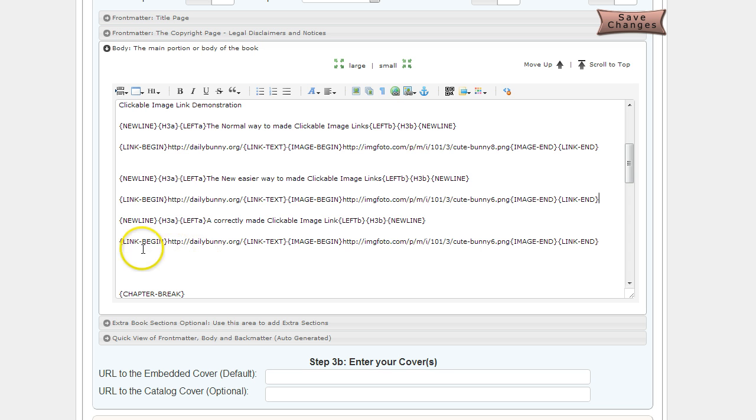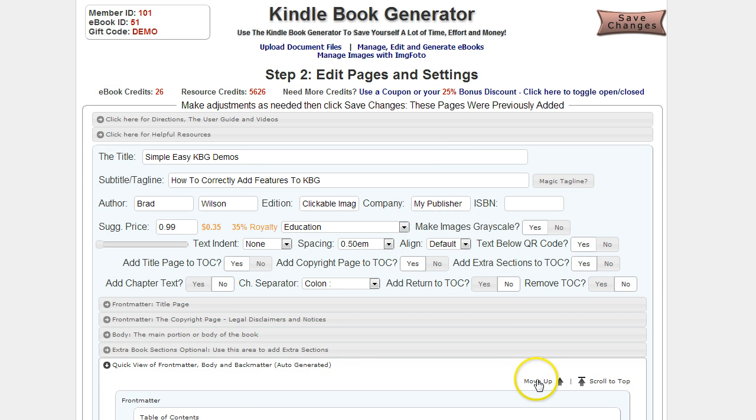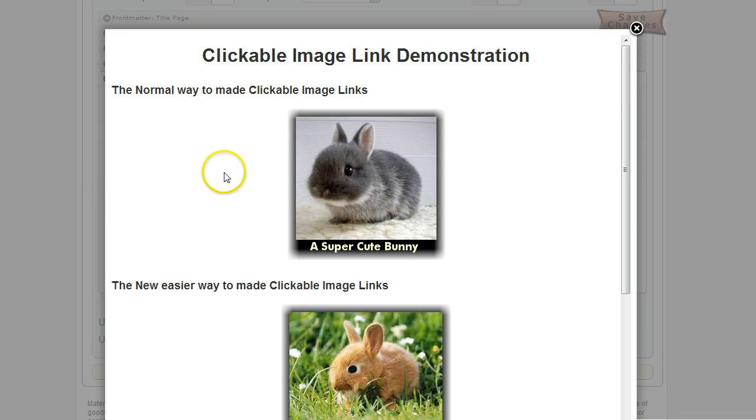Okay. And then if you notice, this clickable image set, with tokens around it, matches this one right here. See, I did change the image, but this one matches this one, and if I save this right now, which I'll go ahead and do, we'll see in just a second when it comes up, and I do a view of it, demonstration. Well, there you go. So this one didn't have the link here, but you have in fact the clickable image, and both of them work. Okay, either the normal way or the new easier way.